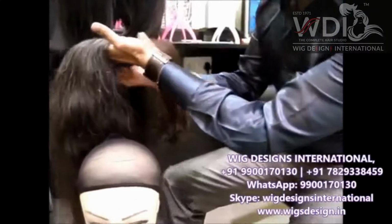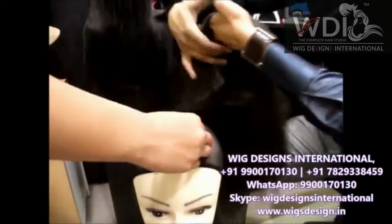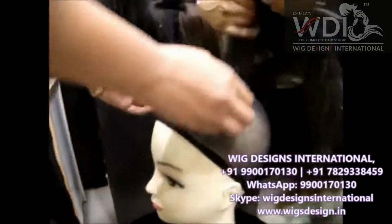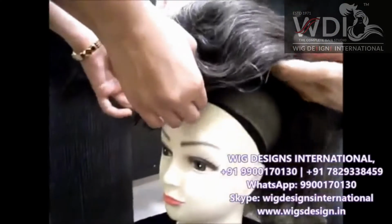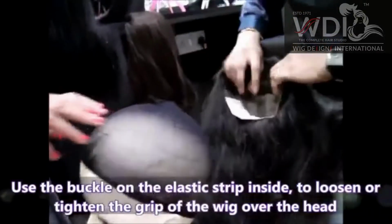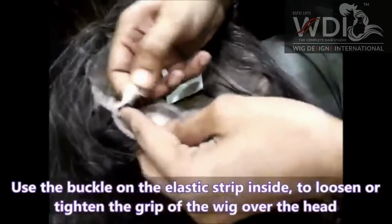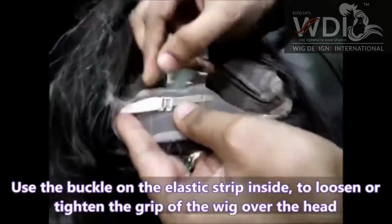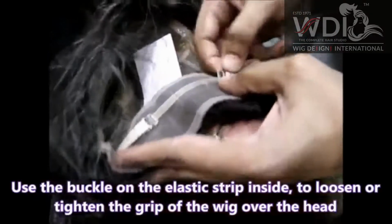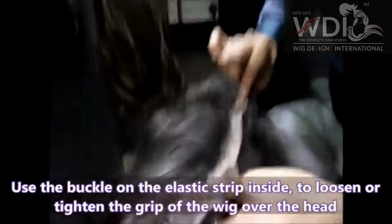So I'm going to show you how to wear this wig. Inside, the mesh is there like this. And then I'll just show you one. There is this adjustment. In case you want extra tightness, or if you want to loosen this, you can just adjust this buckle like this. You can just adjust the buckle, so it gives the tightness to the wig.